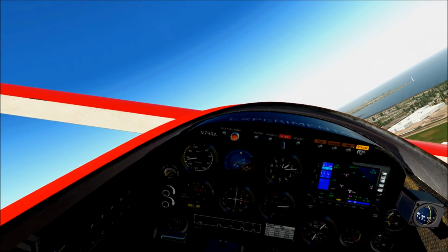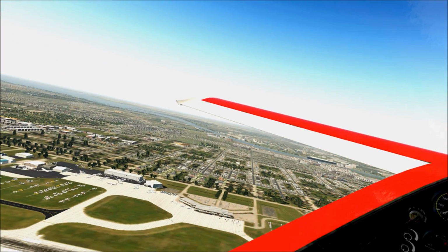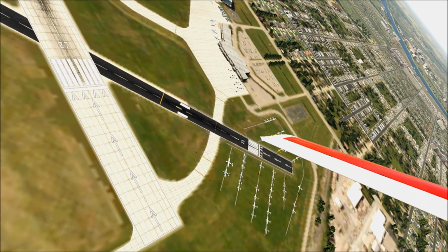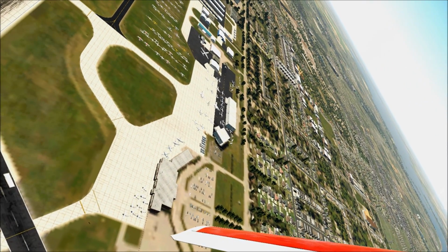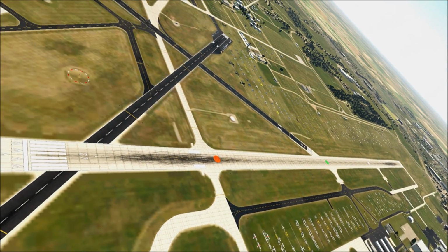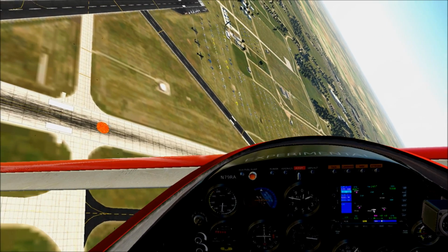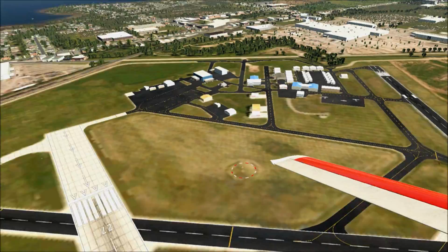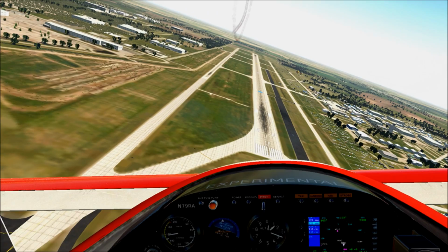Alright, Cuban 8 was a rip-roaring success. Outstanding. Alright, all I can say is the Rutan sure as hell knew what they were doing when they were designing this aircraft. And more importantly, at least for X-Plane 11, VSkyLabs knows what they're doing when it comes to mimicking this aircraft in this flight simulator. It is a joy to fly. You're probably going to be seeing more episodes with it later on down the line, but for now, I'm not done having fun with this thing.